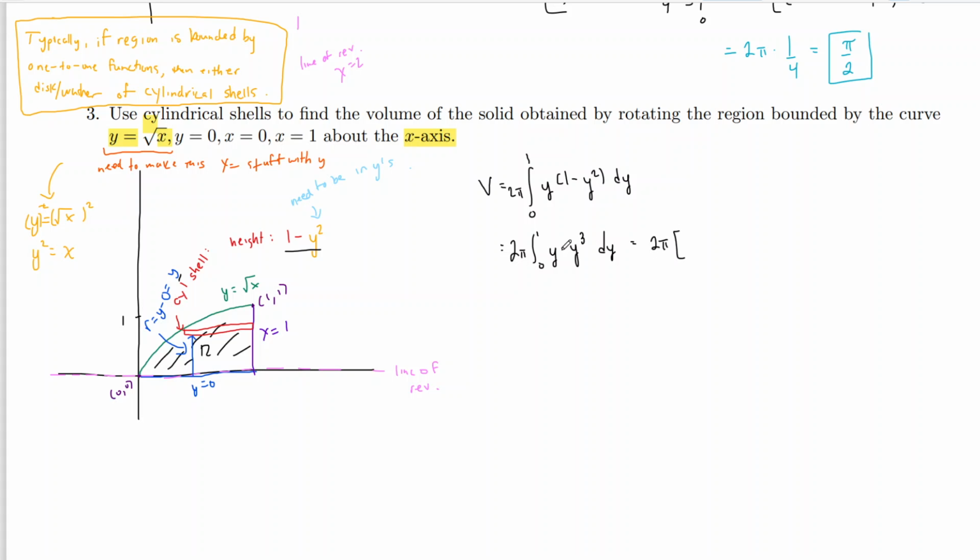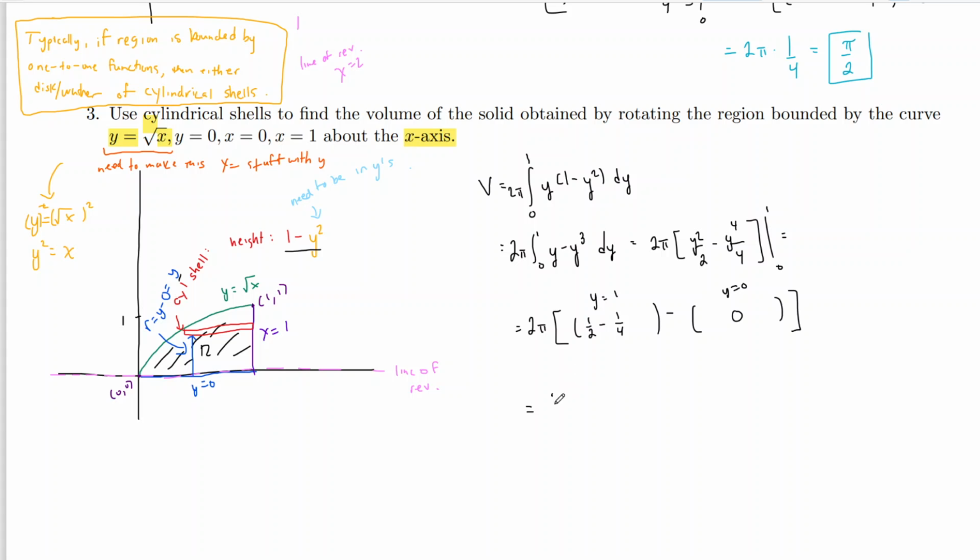So the 2 pi's out front. Integral of y is y squared over 2 minus the integral of y cubed, which is y to the 4th over 4. Plugging in from 0 to 1. And let's go ahead and do it down here, make some room. And we've got the 2 pi out front. We've got y equals 1 minus, and then y equals 0. When we plug in y equals 1, we get 1 squared, which is 1 over 2, minus 1 to the 4th, which is 1 over 4. Then minus y equals 0. Another one that does give us 0 when we plug it in.